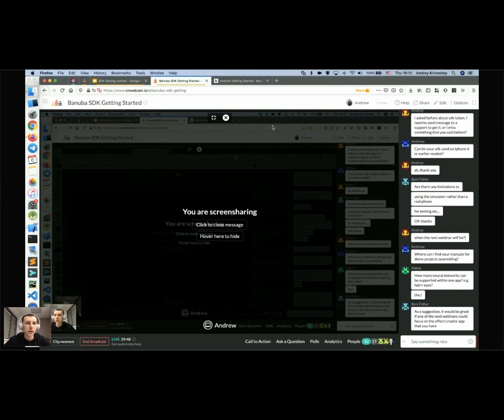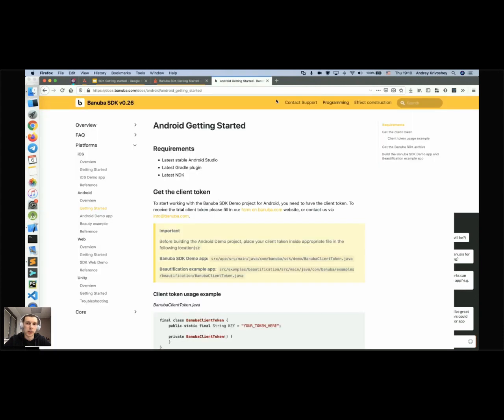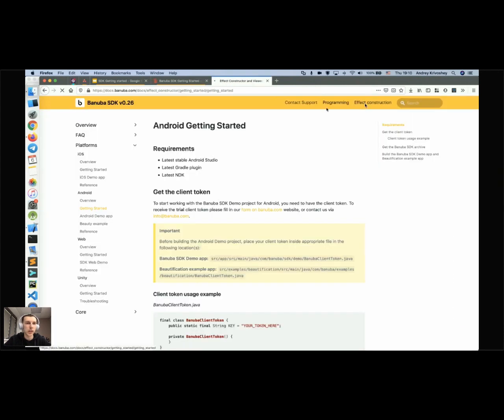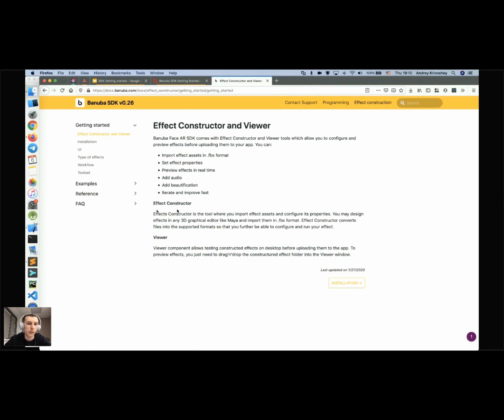But yeah, we can do that. And don't forget that we have an effects and structure section in our documentation. We have some examples here, so you can refer to them. And soon we will add even more examples with new articles regarding how to create effects and how to work with them inside our applications. So stay tuned.